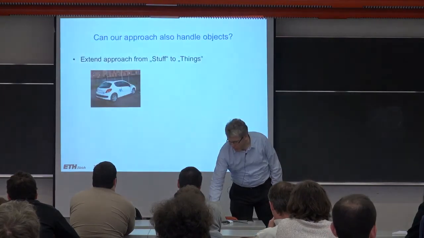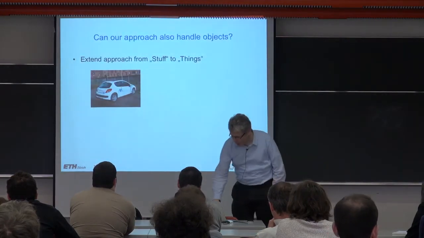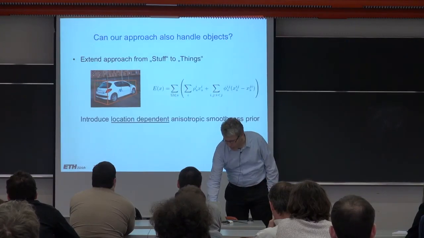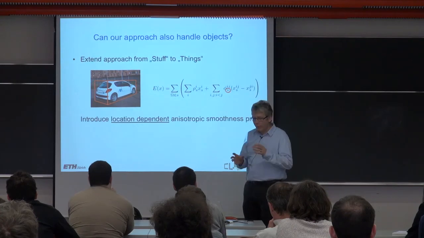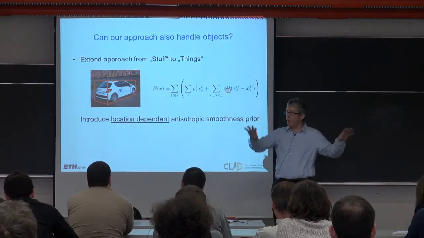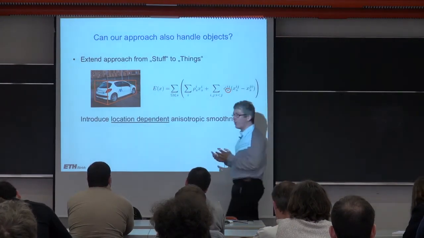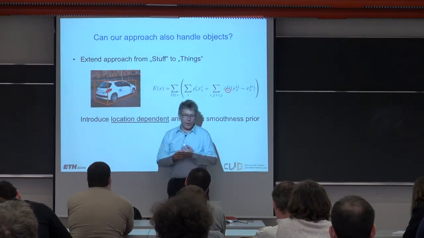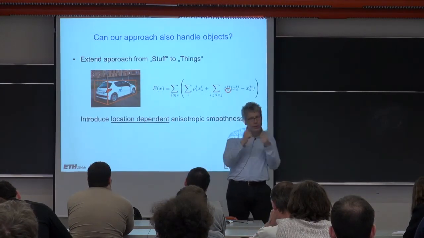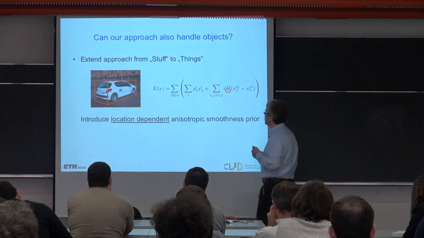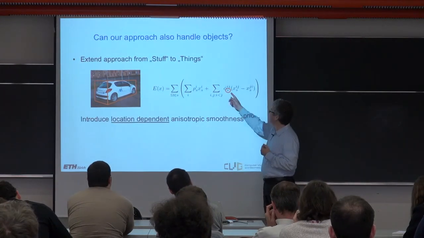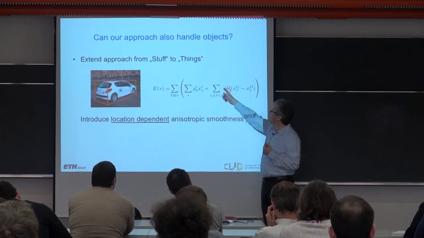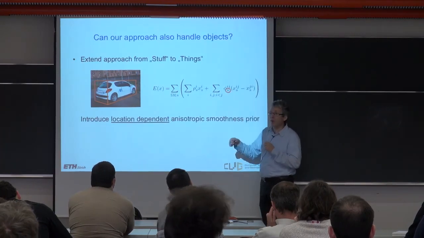Okay. I think in the interest of time I will skip this mostly, but essentially the idea we had was to extend from something that could happen anywhere in the volume to objects, where we have a car here and we detect a car. So there is first a detection. But then once we have detected the car, we have a similar optimization as before. But in this case, we also make this term dependent on where we are in the volume.